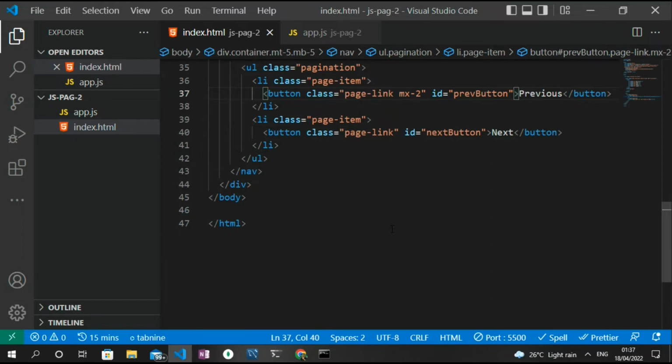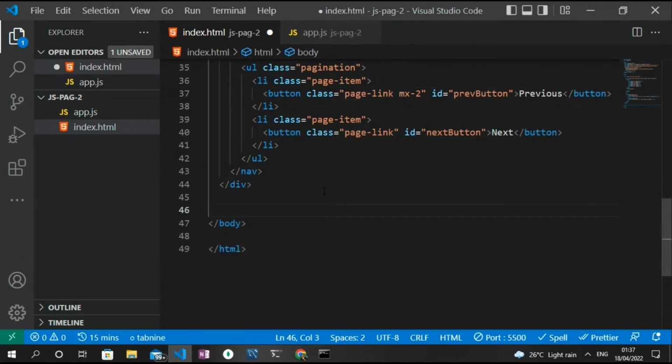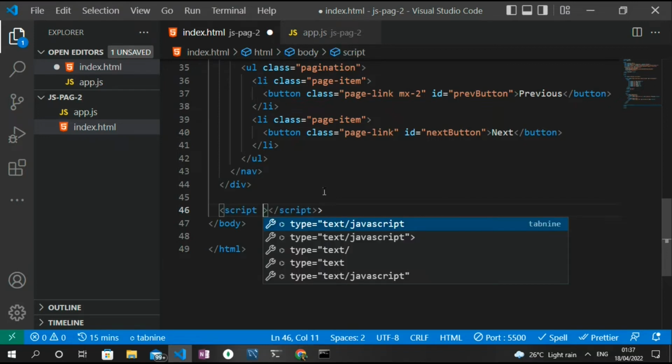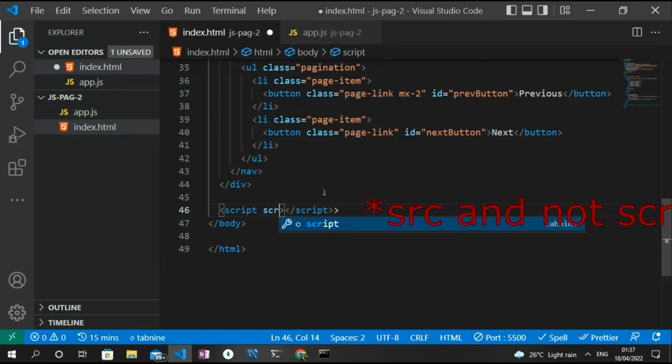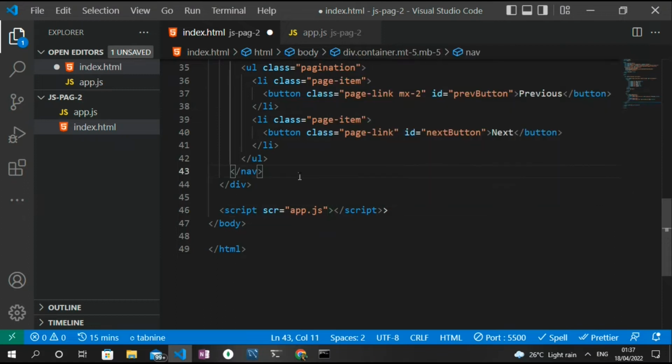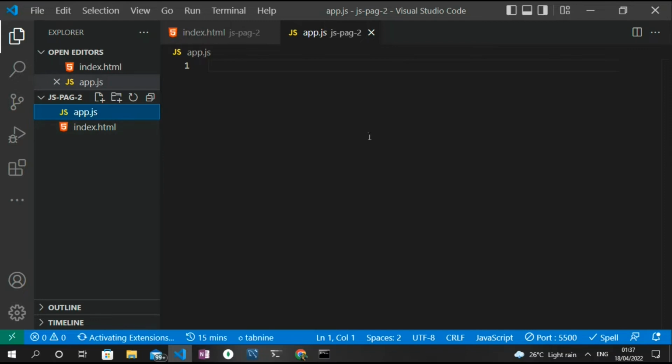Before we get started with that, we need to create a script tag that links the JavaScript with the HTML, so that the JavaScript can have access to the IDs we set in this HTML file. So quickly we create a script tag, and inside of this script tag, we create an attribute of src, and then it's going to have the name of the file, which is going to be app.js. So with that, we now have access to the JavaScript file. So let's get straight to the app.js file.